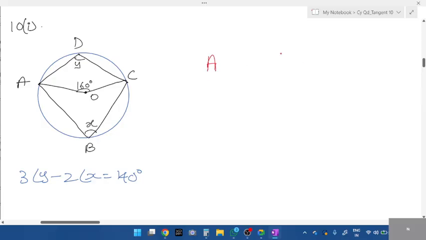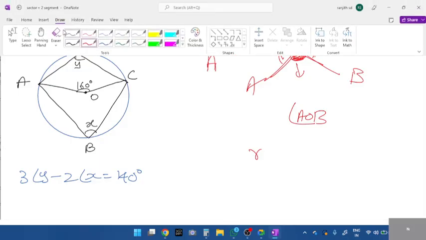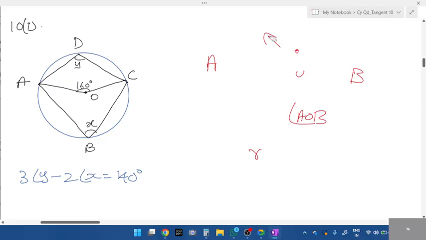Okay. Look, I'll tell you what reflex is. Which is smaller here? AOB. Which one is the smaller angle, the inside one or the outside one? Inside. So this is the normal angle AOB. Whichever is the bigger one, that is reflex. The outer one we call reflex. Okay. So basically, which side is it folded, students? The inner one is smaller. Reflex AOB.